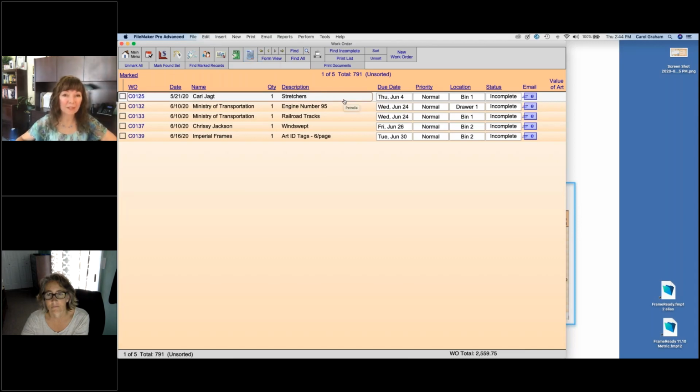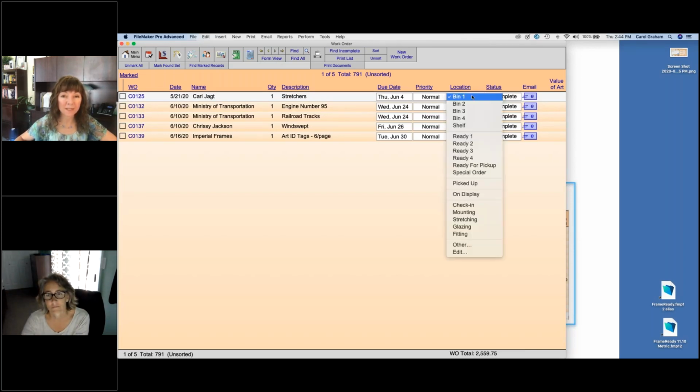So right on this list view, if we're wanting to know with the incomplete, some people like to not only identify where it is at the start, but then they have a flow that they use. So it goes to 1 person who is the check-in person. They double check all the numbers to make sure everything is good. And then it goes to the mounting table, and that person does the mounting.